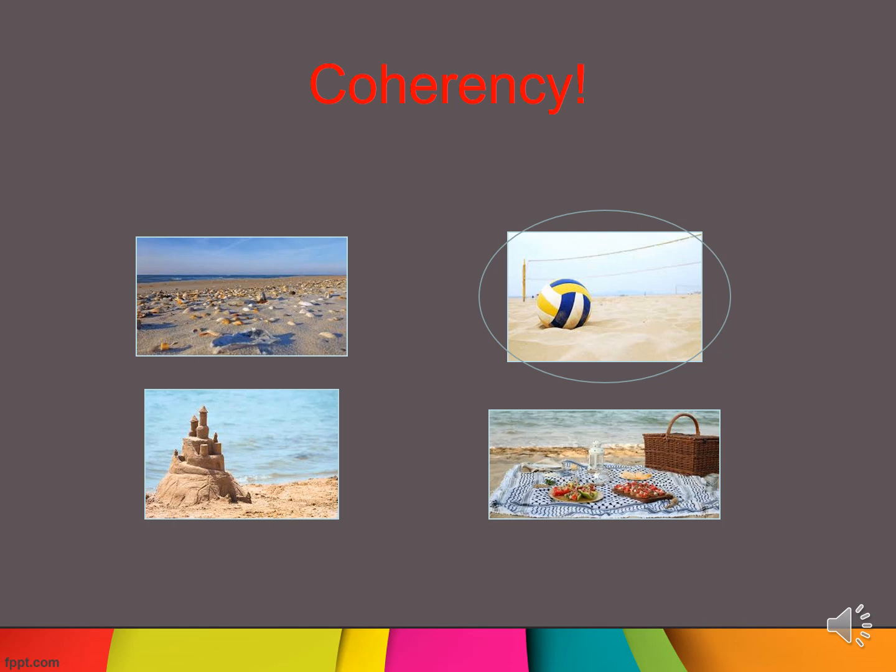In step 4, choose 1 idea to explain what makes the beach special. By selecting just 1 reason to fully explain in detail, students will automatically have coherency. Ta-da! 1 focused topic linked throughout each paragraph. Again, we no longer expect students to write about 3 reasons or even 2 reasons anymore.